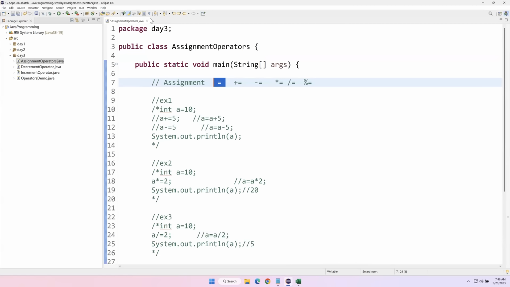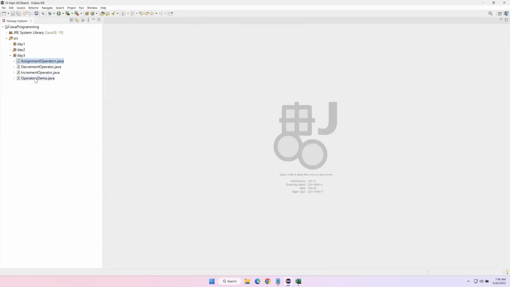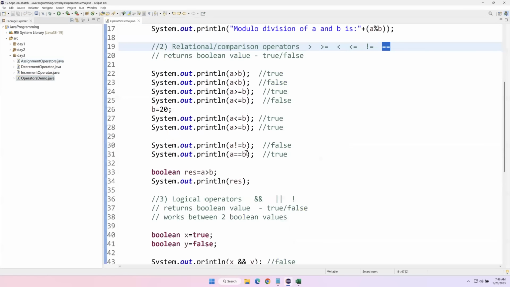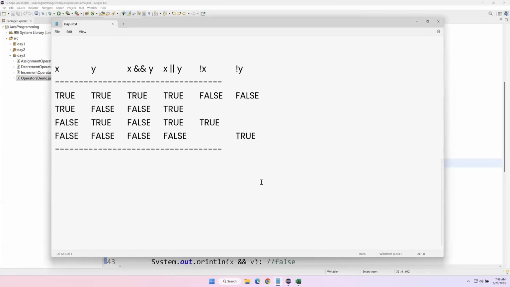And I forgot to tell you one more operator, guys, in the relational operators. We also have a double equal to, right? So here we have seen double equal to means it will compare the two values. If both are equal, returns true. If both are not equal, returns false. So now you guys can tell me what is the difference between double equal to operator and single equal to operator?